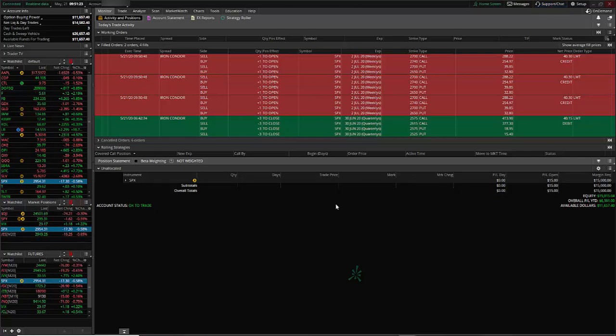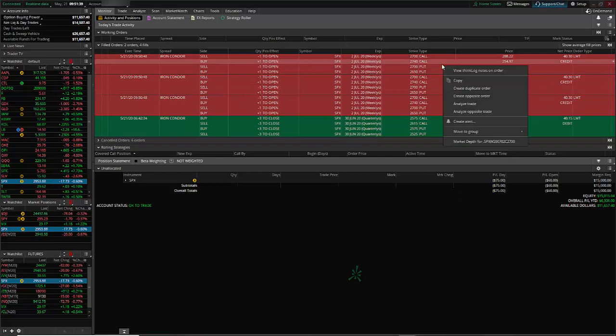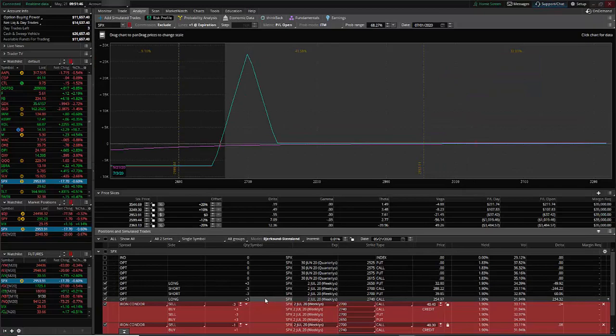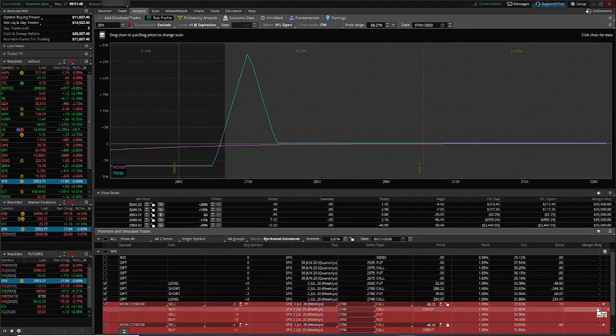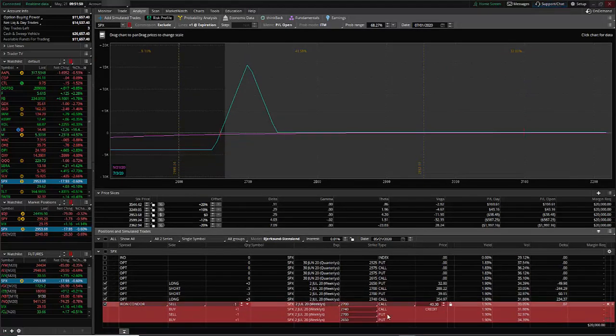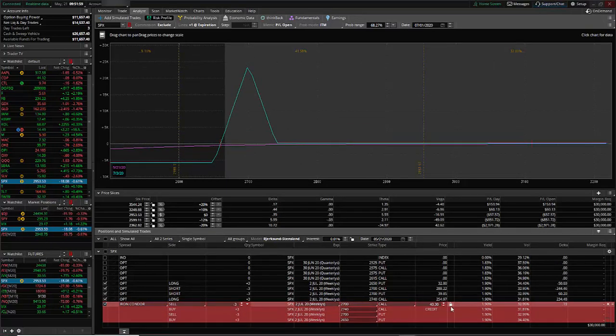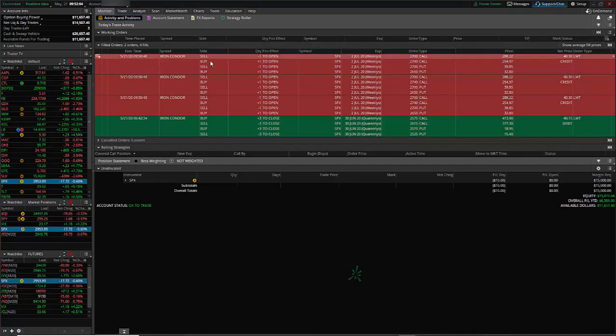Okay, so what do we do next? Well, we want to be able to take profits on this trade, so we're going to go ahead and put in our order, and hopefully it'll get filled. And so what order are we going to put in? Well, we're going to right click here and hit analyze trade. Let's get rid of that one. Let's go ahead and do 3. Okay, and we got 40.30. That was the price we got, right? Yep.